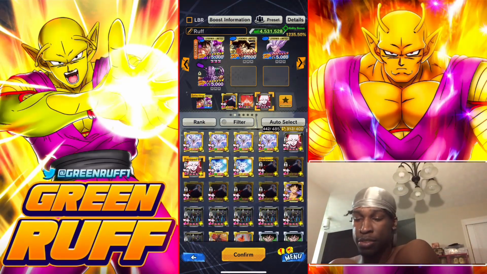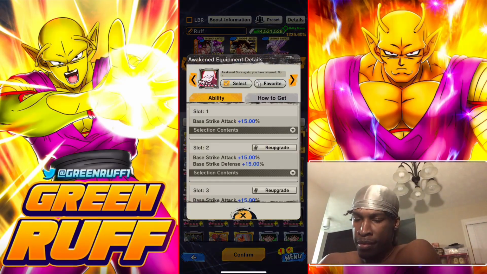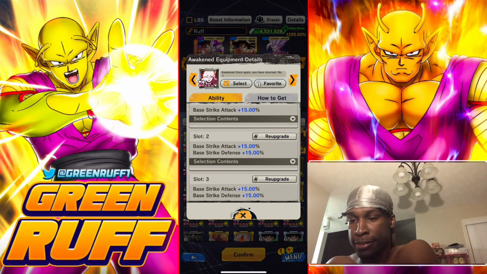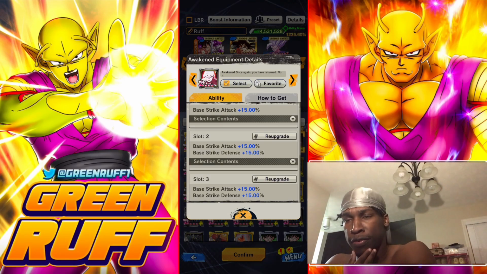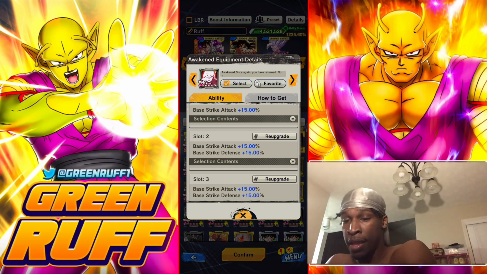So let's talk about the base strike attack, the best base strike equipments for him. This one is going to be his number one. If you guys have been playing Legends Ranking, you can get those Legends Ranking medals and go to the exchange shop, and in exchange for this, it gives him up to 45 base strike. That's arguably the highest base strike in terms of equipment that he can use, and he's also getting 30 base strike defense. This meta is strike heavy, so having that extra 30 defense for strike is really nice, and 45 base strike is really nice for his attack. So that's going to be really good.